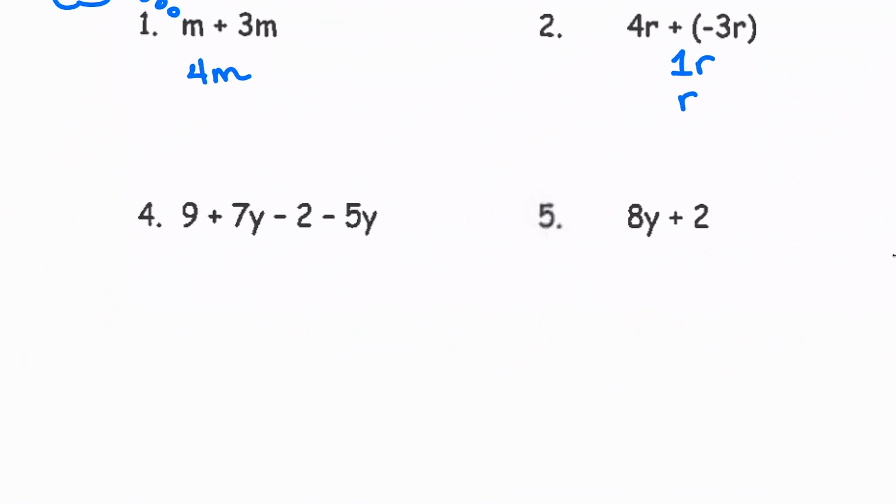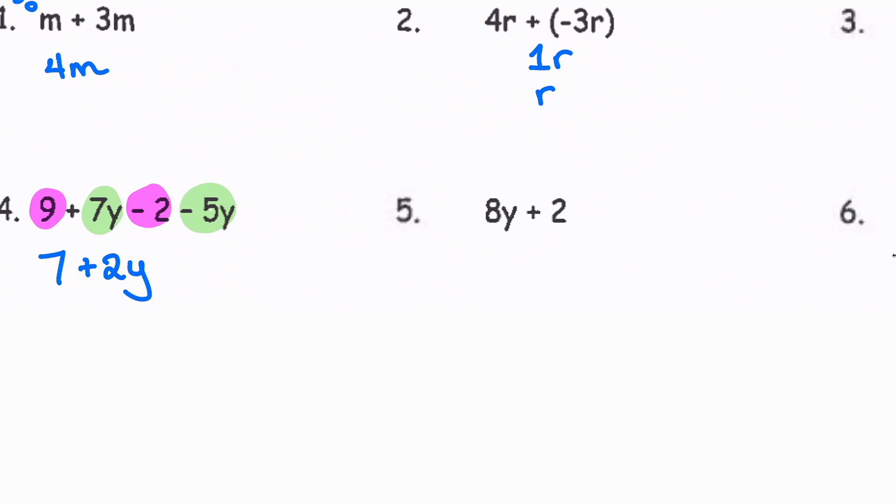I'm going to check this 9 and this 7y, and I'm going to say, hey, are those the same variable? The answer is no. That means you cannot combine the 9 with the 7y. However, this 9 is a regular number, and I can combine it with this regular number, this minus 2. 9 minus 2 is going to give me a positive 7, so I can combine those. As far as these 7y's, I can combine that with this minus 5y because they have the same variable. So we're just going to go ahead and subtract 7 minus 5. That ends up with a positive 2y. So I'm going to write it as a positive or plus 2y.